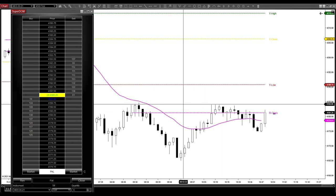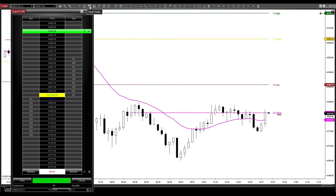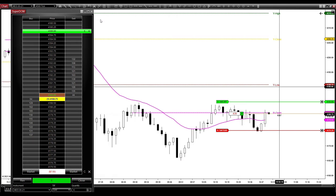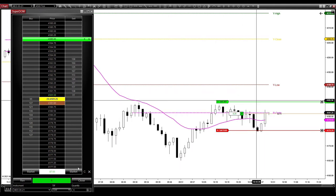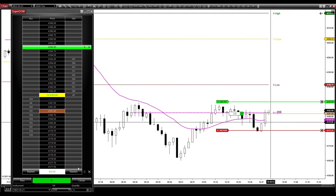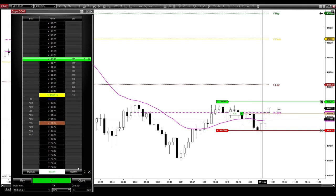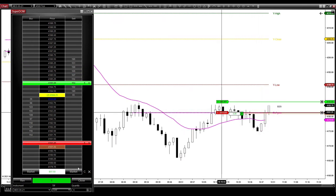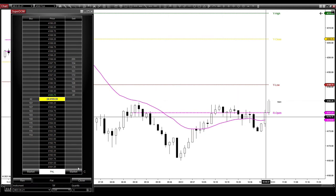We've got about 190, 60, 13 — going to jump in here real quick. And there we go, we did get a fill. I didn't have the lines up beforehand, that is my bad, I do apologize for that. But we can see that we did get in there. We got filled at 81 flat and we are looking for four points right here. We've got a little bit of negative risk-reward, and that is just steamrolling — and we got filled just like that. Before I could even explain the trade, we did end up getting a fill for four points right there.